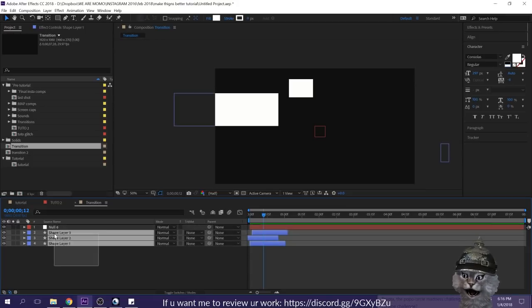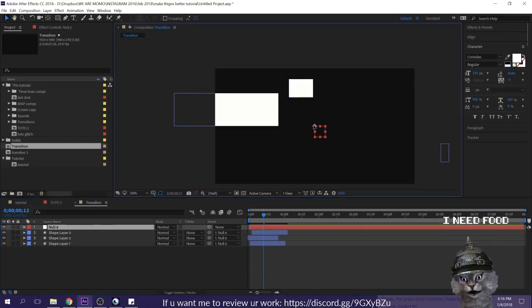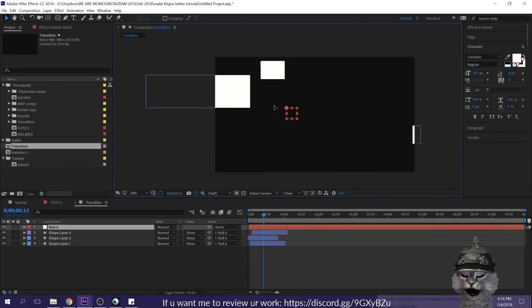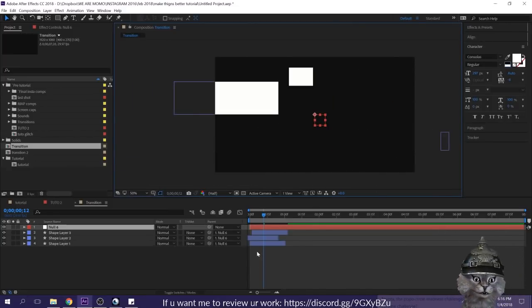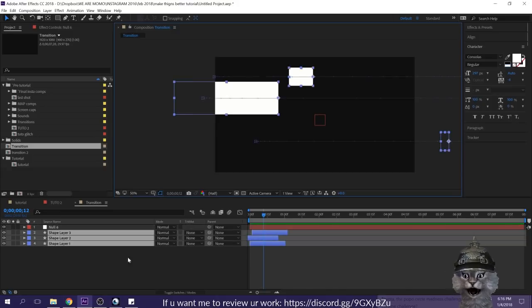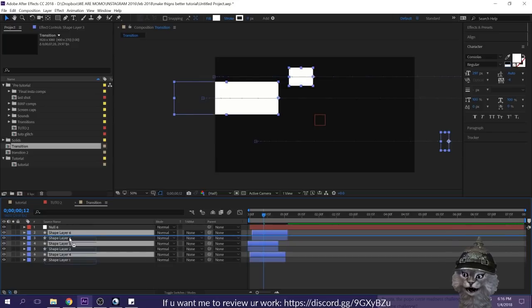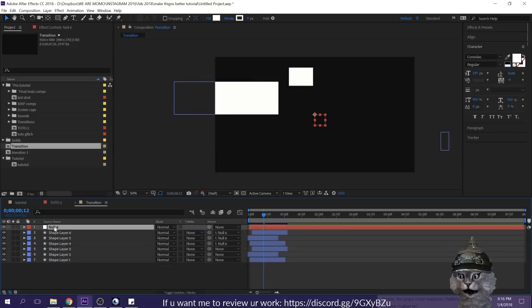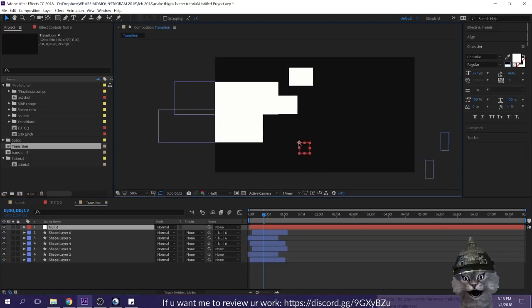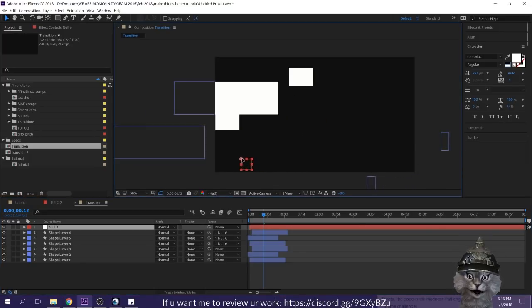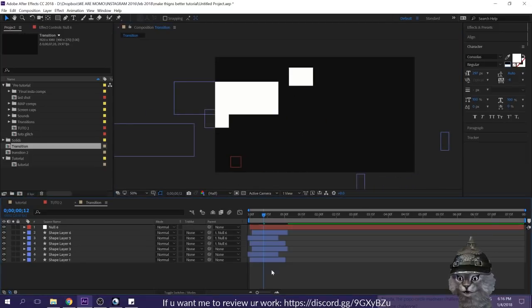Well, to do that, I'm just gonna select all my shape layers, move them to the null object. Now, if I move the null object, all of them are going to change and the keyframes are going to stay the same. So I don't really have to worry about anything at all. Alright, cool. Now, all I need to do right now is just duplicate exactly these ones, make sure that they are connected to the null, and just move them somewhere else, like around there, you know?